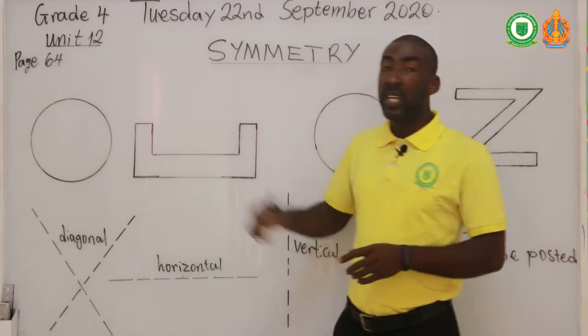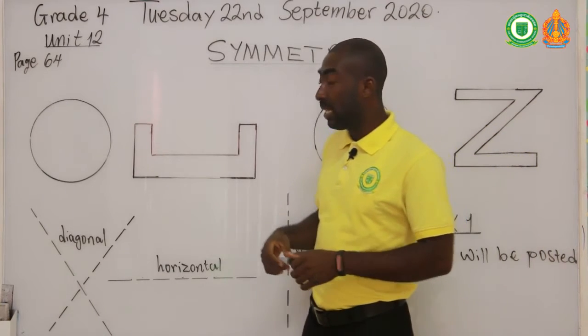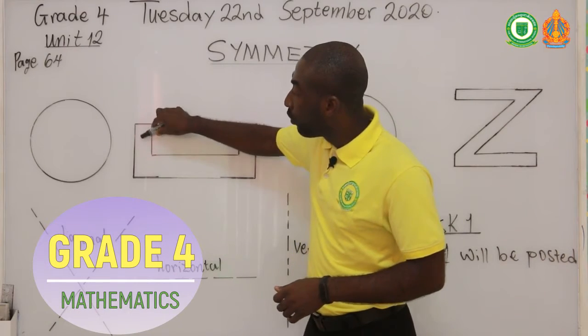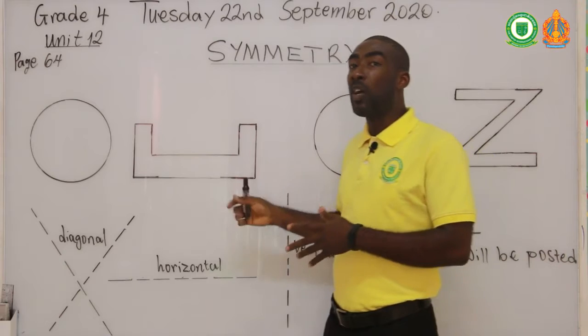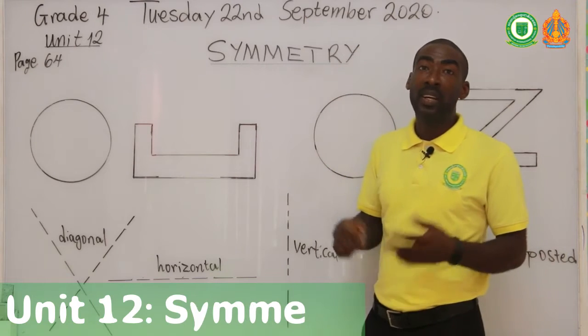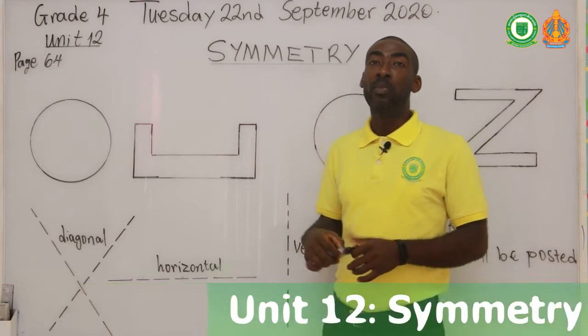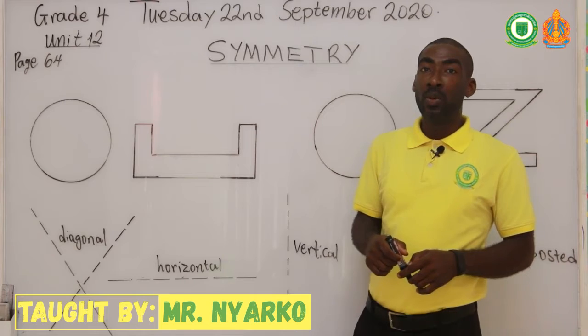Okay, so now let's look at this shape. This shape appeared in our first activity in our previous lesson, and some people were confused because this portion was not shown, and we were supposed to show that portion to make our object a symmetrical object. So when we say an object is symmetrical, it means that you can put a line of symmetry inside and then you can have equal halves.